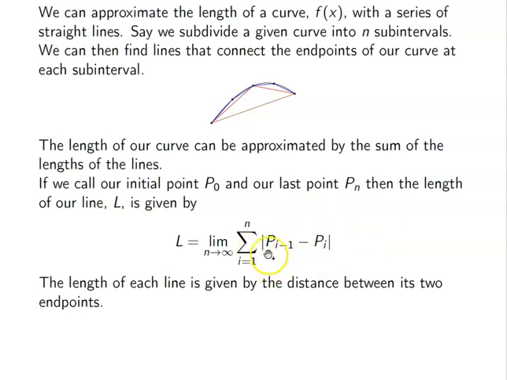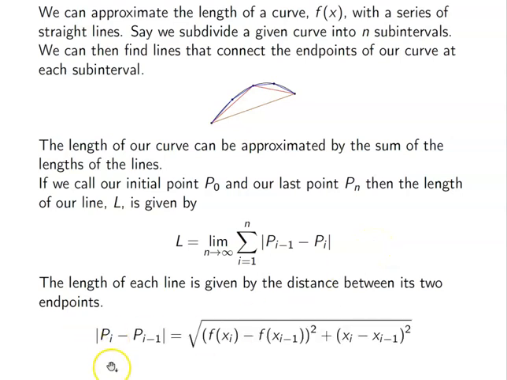So a quick comment on this, absolute value is distance. If I talk about the absolute value between two numbers, I'm talking about the distance between those two numbers. This is just now distance in two dimensions instead of one. So the distance between my 2 points that are next to each other, Pi to Pi minus 1, is the square root of the two function values being subtracted and squared, and the two x values being subtracted and squared. If you don't remember the distance formula, this is how we calculate distance.